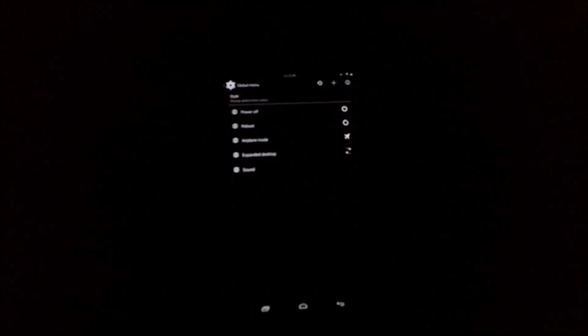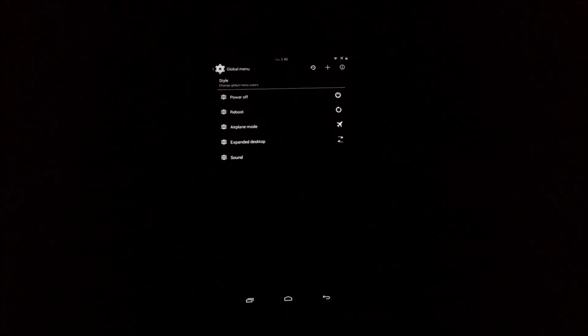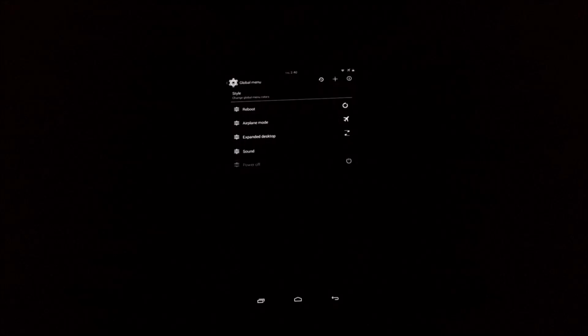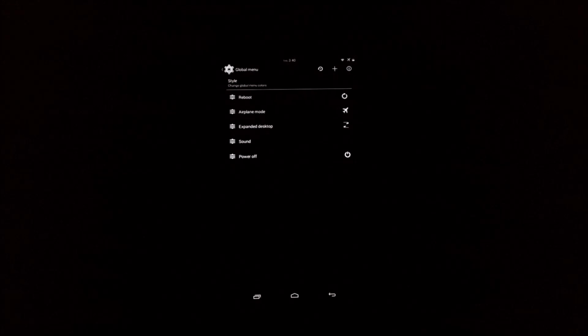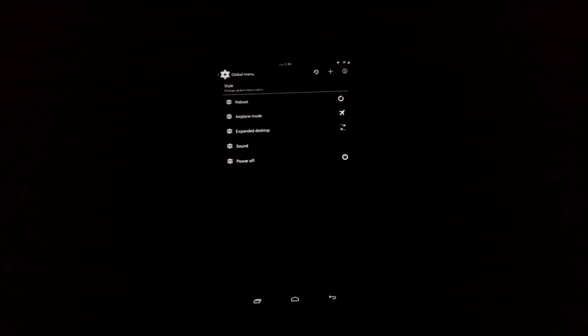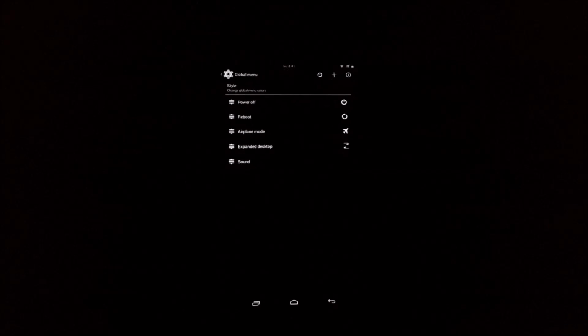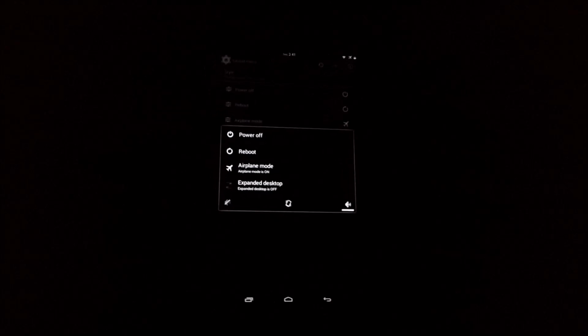Next is navigation. Under navigation, you again have three settings. That is the global menu. Out here is the power menu. Here you can control the position of each and every button. Let me just show you that. If I pull the power off button at the end, you will see it will go to the end. Yeah, see, the power off has gone to the end. So let me put it back on the top because that is the best position for it. You can see again that it has gone at the top.